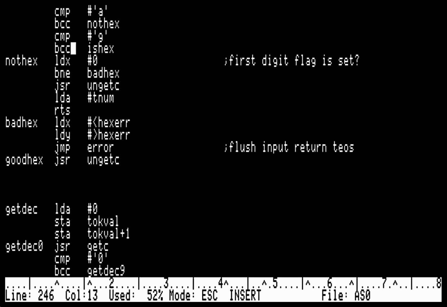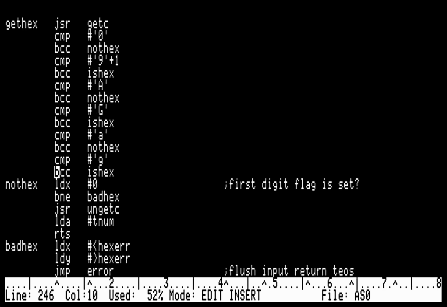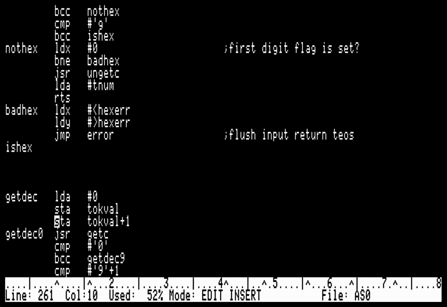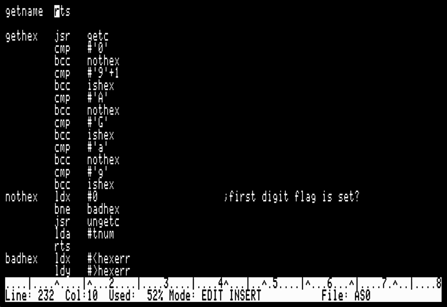All right, so now we go down here to isHex. That means that we saw a real hexadecimal digit. And actually, I don't want to jump to isHex. This one right here is saying what we saw was a digit from 0 to 9. Okay?